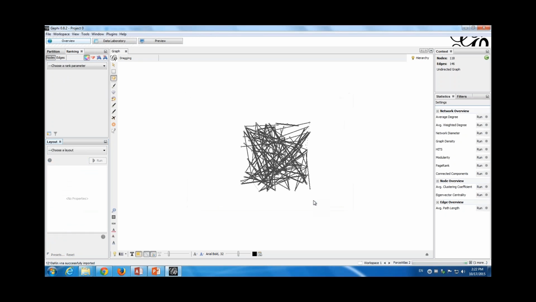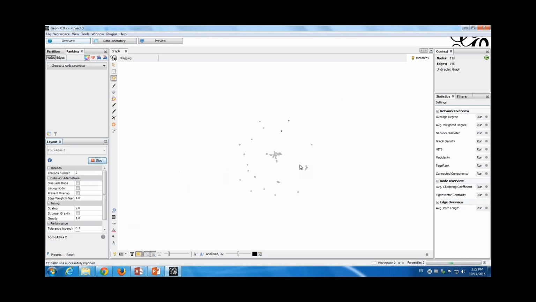Undirected, okay. Okay, and then I'm going to run this first Atlas. Right, now it's fine. Now it's going to take a long time. I can make it stop when this is more or less fine. And here are problems. They're just too small for me to see, right? I can magnify it by scrolling my mouse. If I scroll it forward, it zooms in. If I scroll it towards me, it zooms out, right? So you can zoom in and zoom out on this graph.